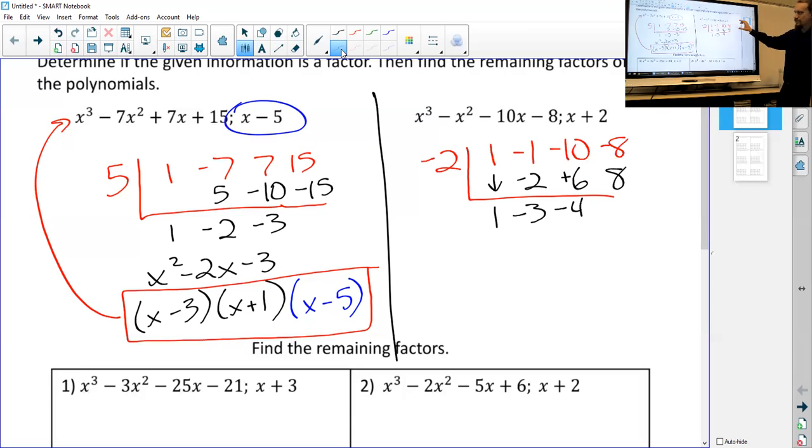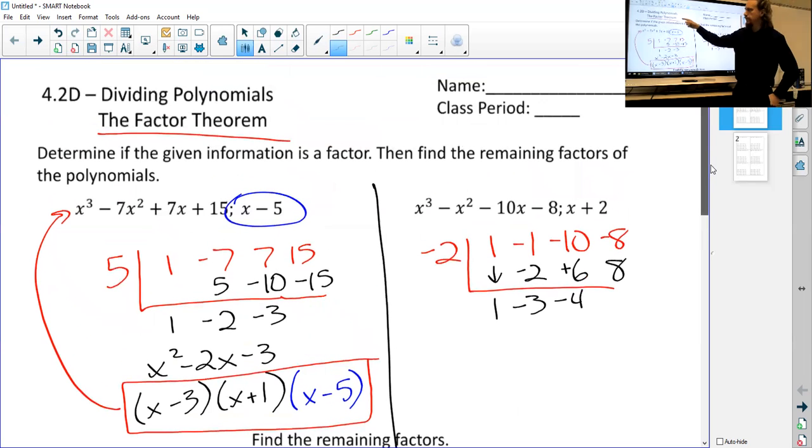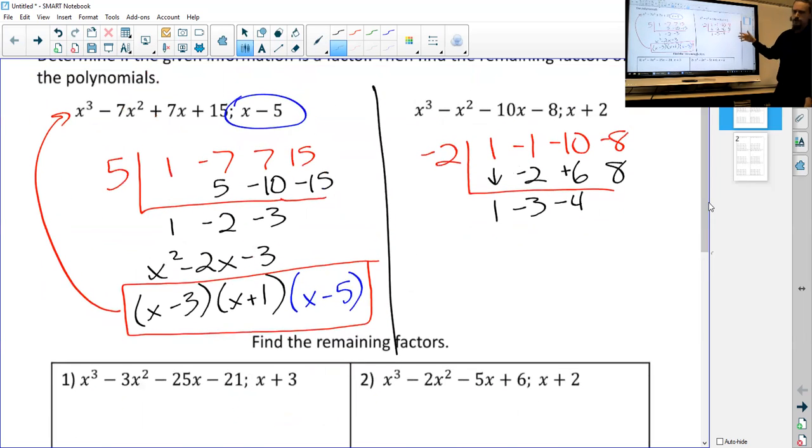Since the whole idea is factor theorem, if you get a remainder, then the math has gone wrong. Okay? If this was mixed practice, sometimes you'd get a remainder. But since this whole paper says the factor theorem, that means x plus 2 really needs to be a factor. Otherwise, we can't do anything else.